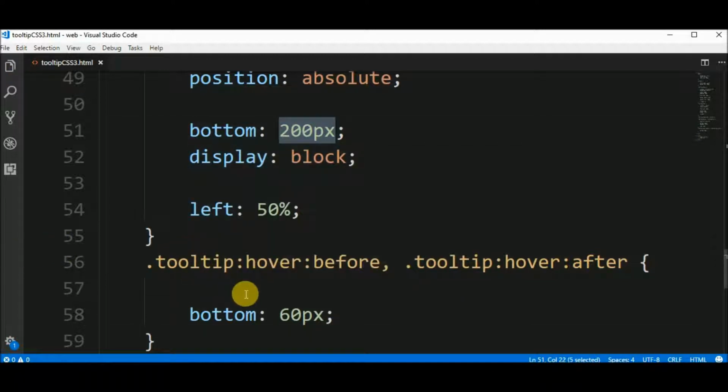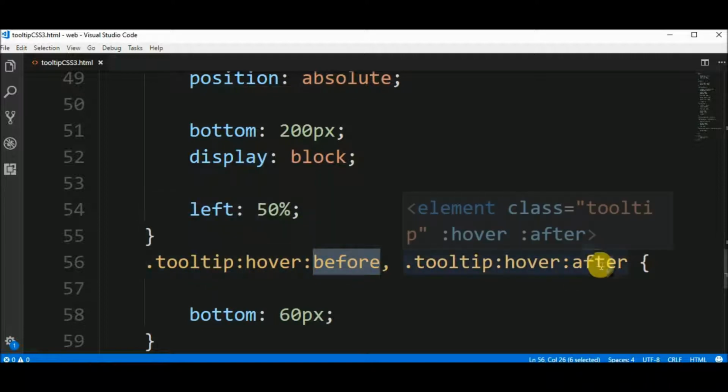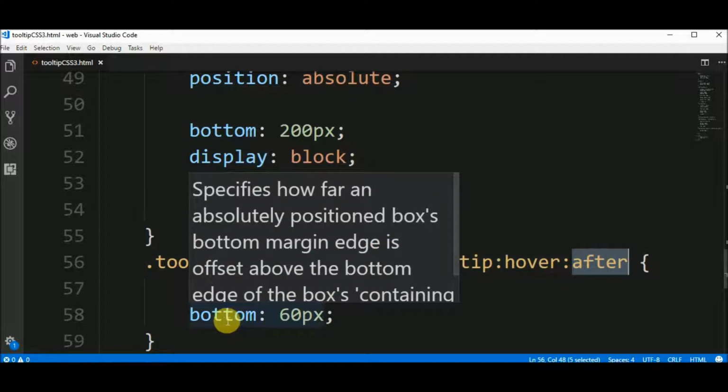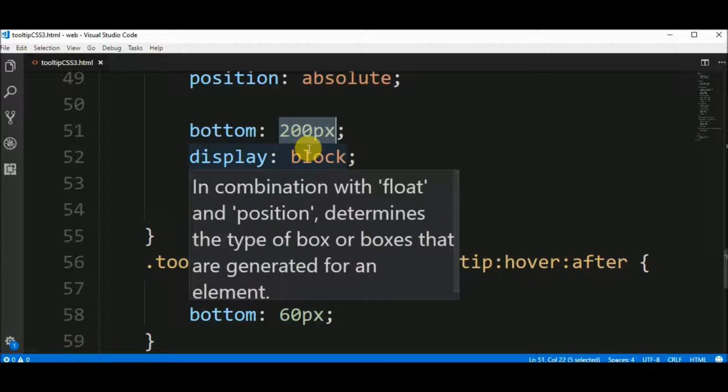Every time the mouse hovers over the tooltip before and the tooltip after elements, the bottom will change to 60 pixels, and every time the mouse leaves, the bottom will be 200 pixels again.